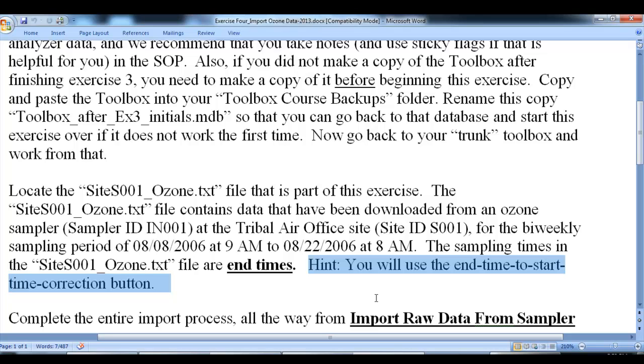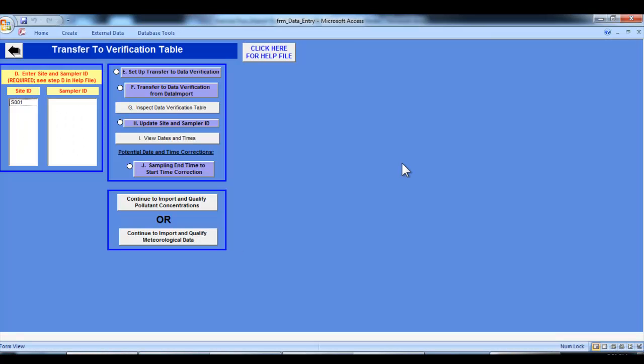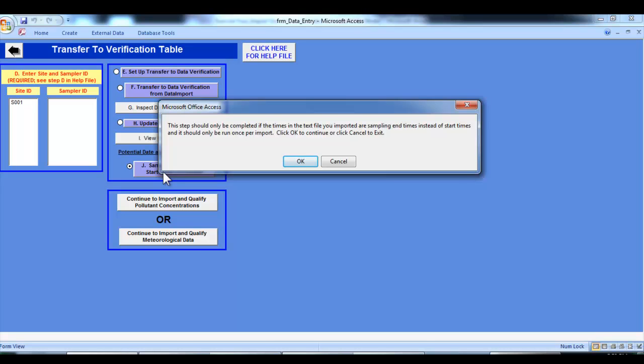Now for your data, you only need to do this for those data streams for which it does log the end time instead of the start time. And it could be on your system, you could reconfigure it to log the start time, and in that case you wouldn't press this button. So you need to figure that out for your equipment, but for the sake of this exercise we were told to, so we will press the sampling end time to start time correction button.